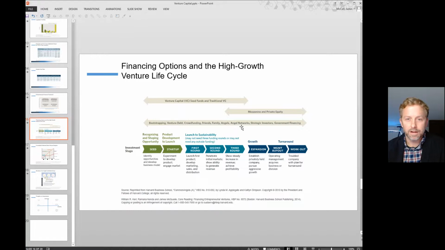These are more like public equity funds, so hedge funds and things like that. Private equity shops are going to come in and look at how they can expand and how they can do a management buyout, LBO type stuff. This is really private equity and hedge fund area. And over here is really the venture capital and angel side of things. There's also a lot of bootstrapping. Bootstrapping is where you just use your own money, your credit cards, savings, going into your retirement account, taking loans out against that, talking to your friends and family.